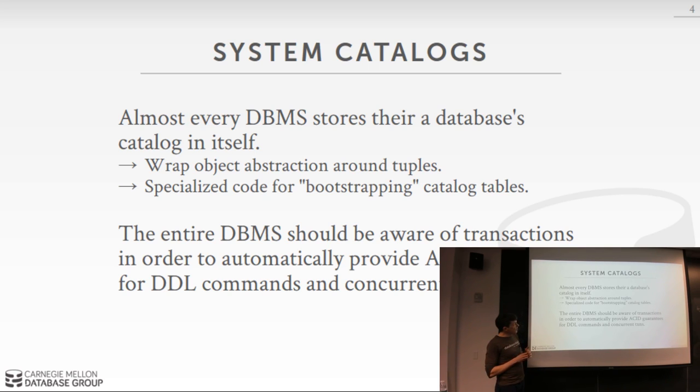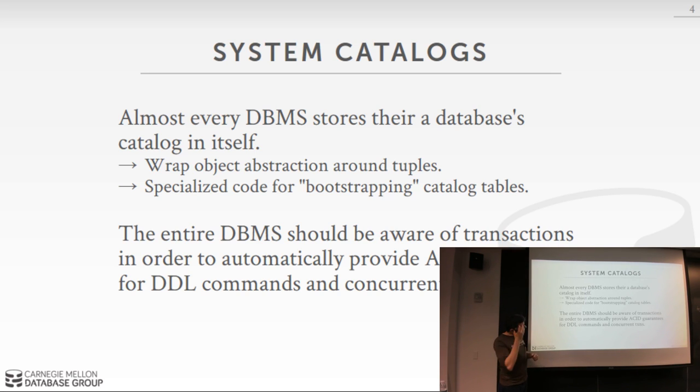But I think the way Postgres does it is actually quite interesting, and probably what we would eventually want to do. Internally, since we're writing our system in C or C++, we don't want to operate directly on tuples. You don't want to have to invoke a select statement or a SQL query and go into the engine just to get the name of a table. So typically there'll be some object or struct abstraction around these catalog objects that allows other parts of your program to access their information very efficiently.